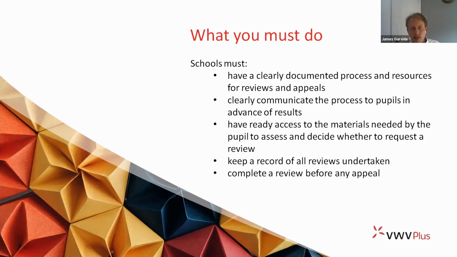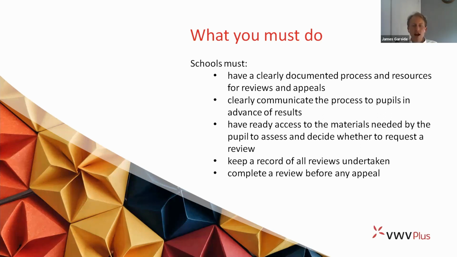And that comes back to the clear communication in advance of results. And so don't forget about that. That's something that you need to already probably have communicated about, or certainly be gearing up to do so in short course. You must also have ready access to materials needed by the pupil to assess and decide whether to request a review. We'll look at precisely what that is in a moment, but I think you've gone through your assessment process, therefore you know what information you relied upon, you know the decisions that were taken, how they were recorded. It would be helpful to the school, I think, to manage the administrative burden, but also to be able to respond to this particular requirement, to have a record keeping system that's easily accessible to you. So just worth giving that some thought if you haven't already done so.